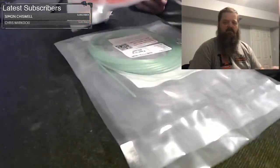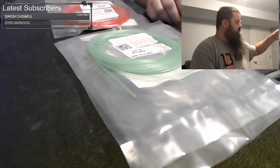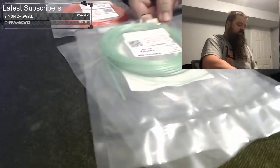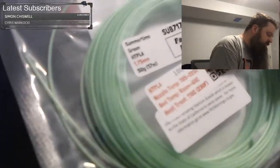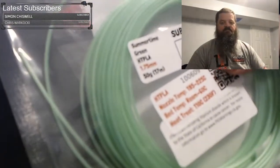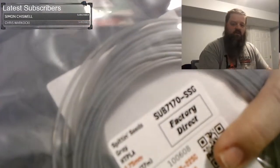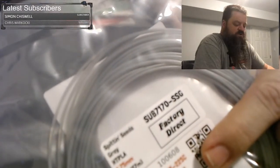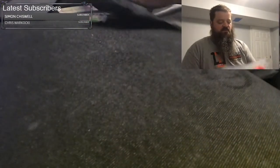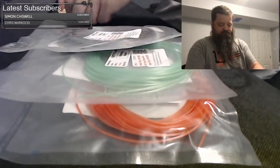I'm not sure if that's showing up on camera — as I said I'm getting better lighting. This is Summertime Green HTPLA — it's like a green metallic which is also translucent. That's very cool. And the last one is Spitting Seeds Gray, so with the theme it seems to be a gray metallic, kind of glittery, which is also a little bit translucent. All of them seem to have that same sort of theme, just three different shades of color.